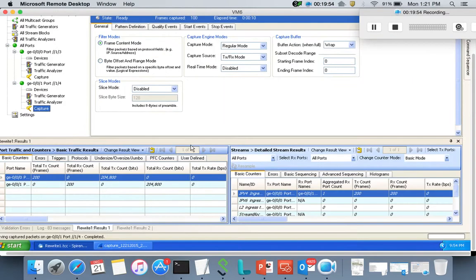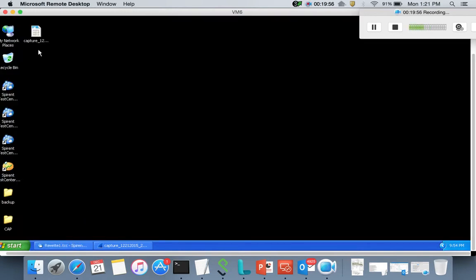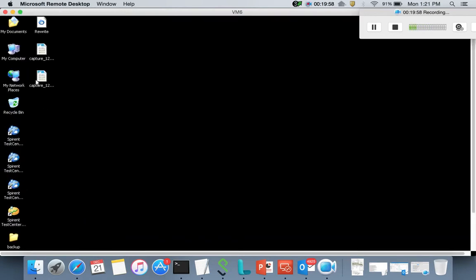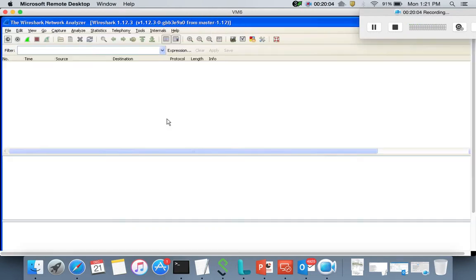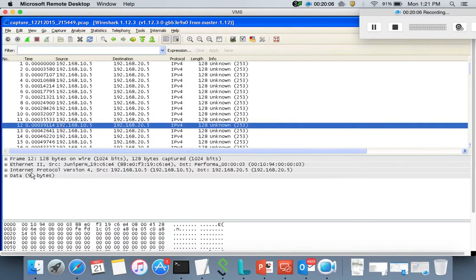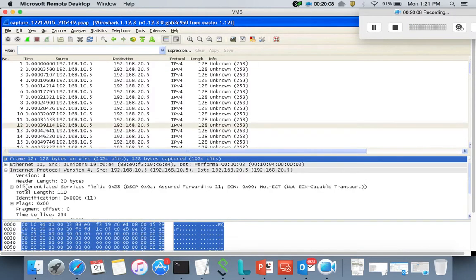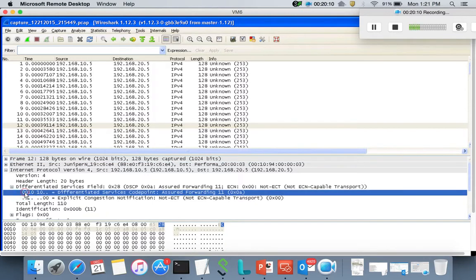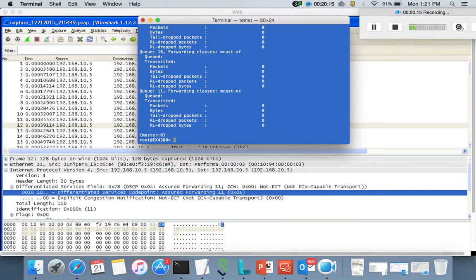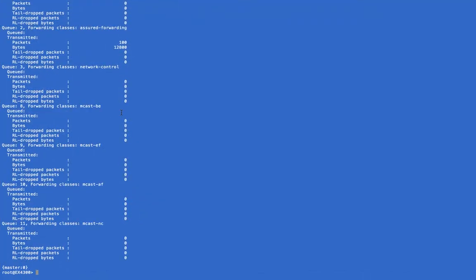Now if I open my captured packet, the CoS value should be rewritten. Let's go to check the DSCP value. See, that is 001010. So as per my default rewrite rule, the value is the same.